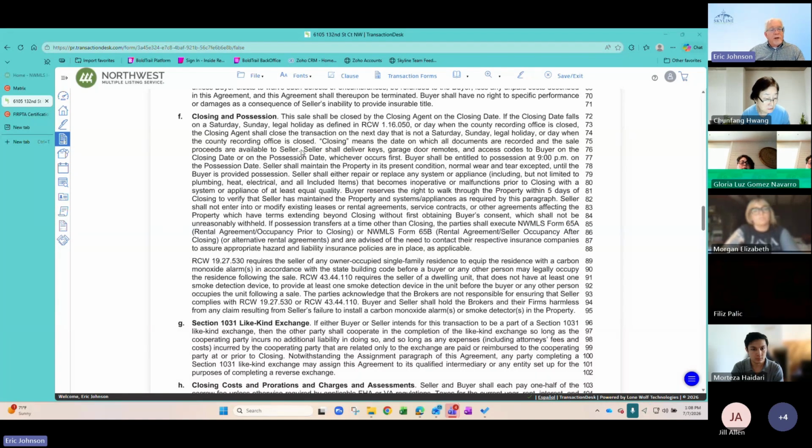Let's see. So here it is. The buyer reserves the right to walk through the property within 5 days of closing to verify that the seller has maintained the property and the systems or appliances as required by this paragraph.